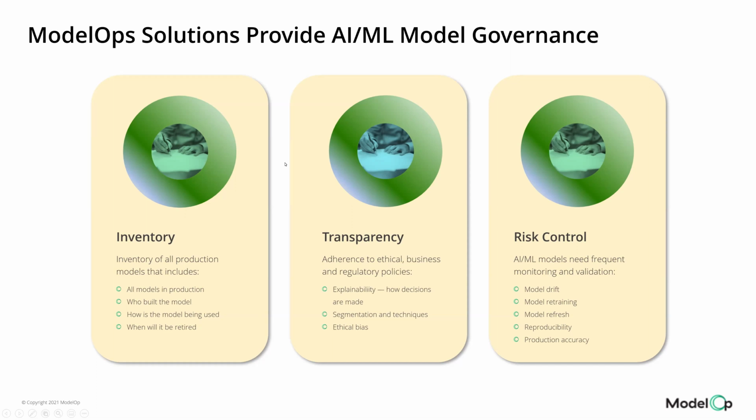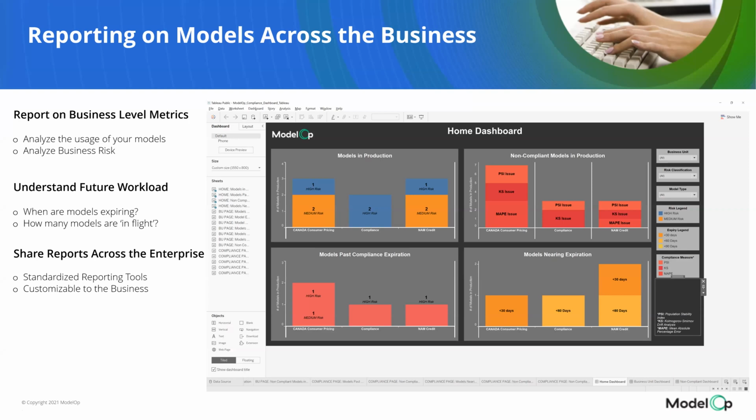And to do that, we really need to look across our entire portfolio of models within an enterprise to actually be able to understand, what is our risk? Because let's be realistic, it's a progress, it's a journey that we all have to go through, and we want to reduce that risk over time, but we need to understand where we start. Where are we right now, and how are we doing? How are we doing at closing out these issues, and how quickly can we bring them together? How many models do we even have, and which ones are vulnerable, and which ones may not have the attention they need?